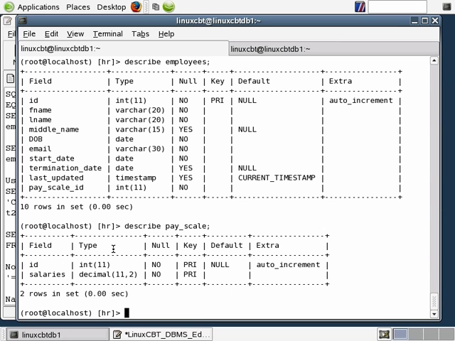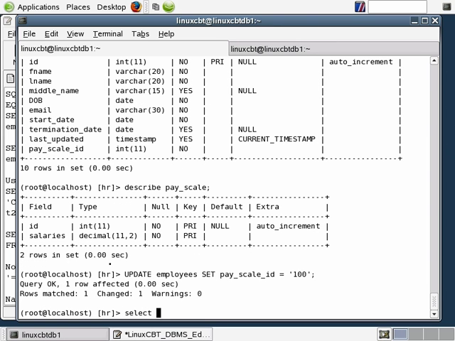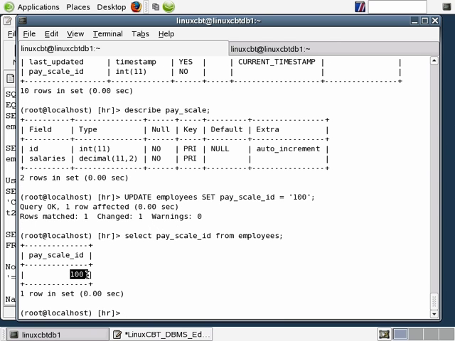Before doing so, let's run an update statement so that the user Trisha Hyacinth has a pay scale ID of 20. So let's update employees and set pay underscore scale underscore ID equivalent. In fact, let's increase the salary. We'll set it to 100, whatever 100 is. A select star from, in fact, let's just get pay scale underscore ID from employees will reveal that the pay scale is now 100. We've yet to resolve 100, but we will momentarily. Whatever it is, it should be higher than the 250,000 at pay scale 20.